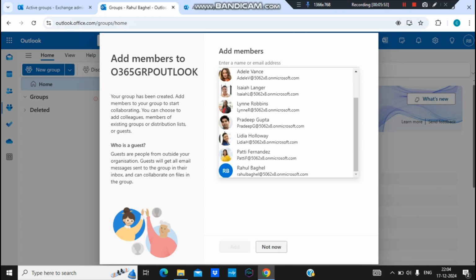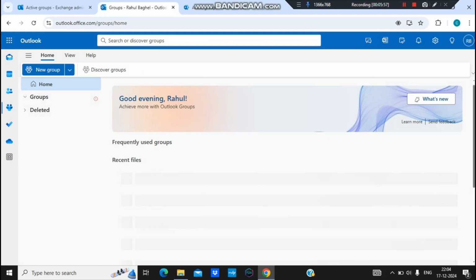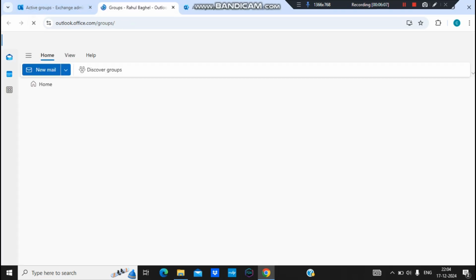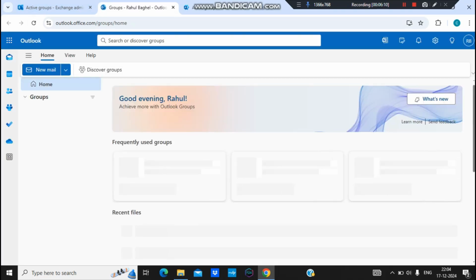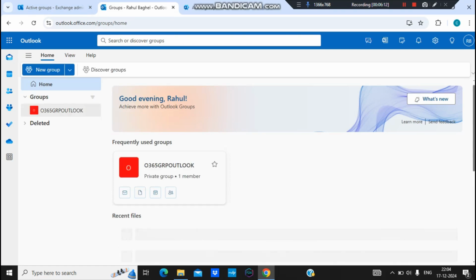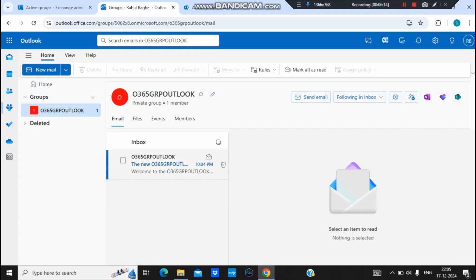I do not want any member to be added in this group, so I'll just skip that. Now I would be able to see the group here. I'll just refresh it. Now you can see that the Outlook group is showing up here.